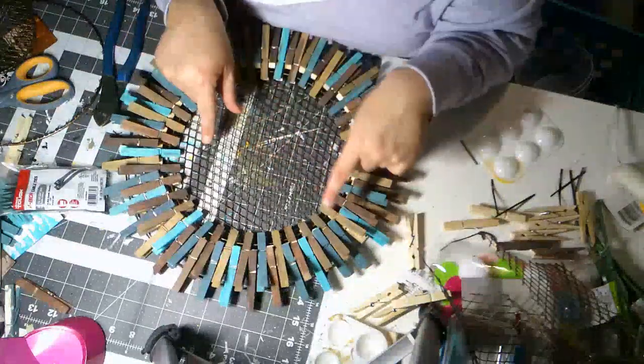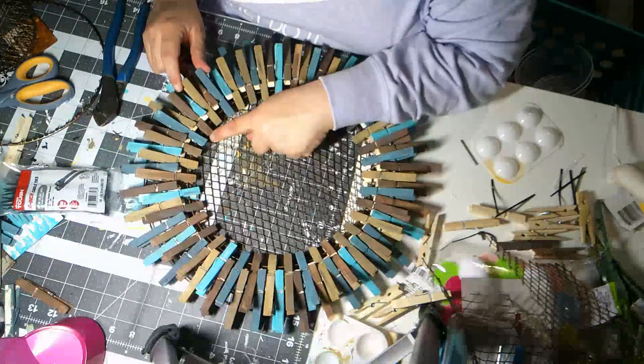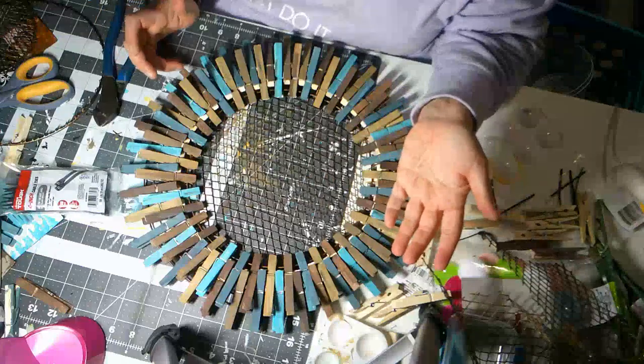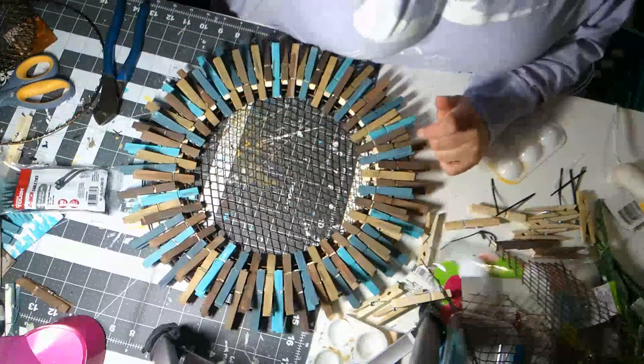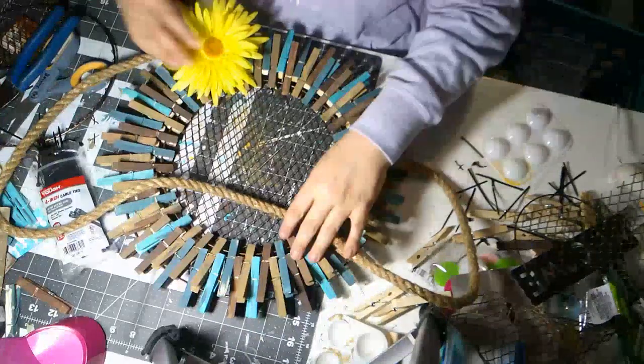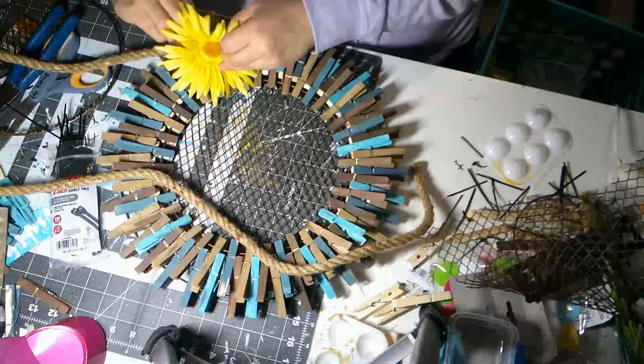Okay, I'm gonna go through and do that because you can see this zip tie right here. If I move it over one and put it underneath there, it will work. You won't even be able to see it at all. So I'm gonna fix that and come back. Okay, so I fixed it. You can't see any of the zip ties now, which is awesome.